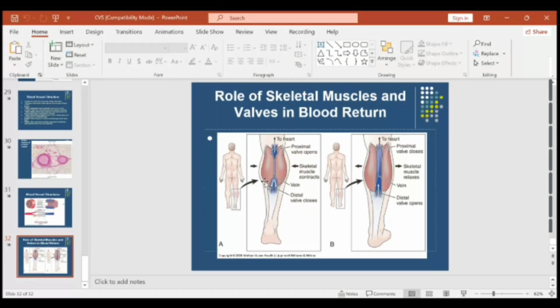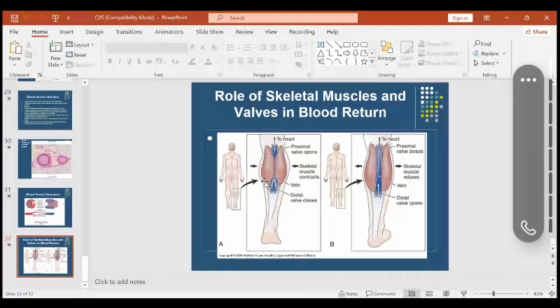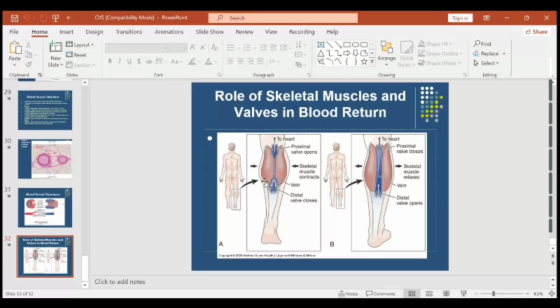We start all the way from the contractions of the atria, followed by the contractions of the ventricle. And in between, we have the ejection and the filling, which happen either rapidly or very slowly. The heart rate is determined by the impulses from the SA node and later from the AV node, and the rate at which the impulses are generated determines your normal heart rate.